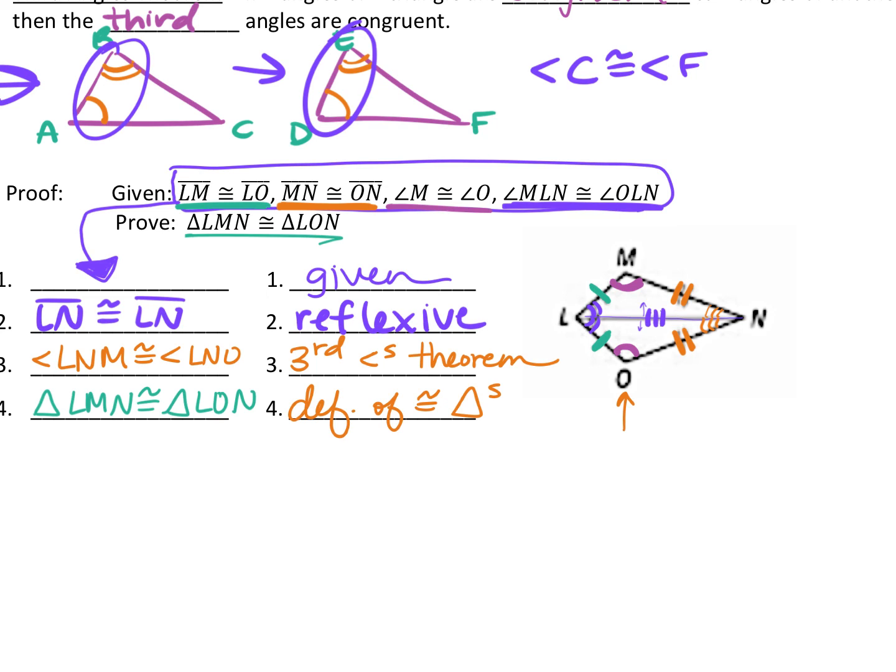Okay. So when you get to a proof today, if it's triangle something congruent to triangle something, your last step after you've proved all 6 things is just the definition of congruent triangles. Today is the only day that you will use that, because moving forward from this, I'm going to give you the shortcuts, and then you'll get to use, they're called SSS, SAS, ASA, AAS, and HL. There will be 5 things that I will teach you to prove triangles congruent, and they're way shorter than having to prove 6 things. Okay? Questions on that? Okay.